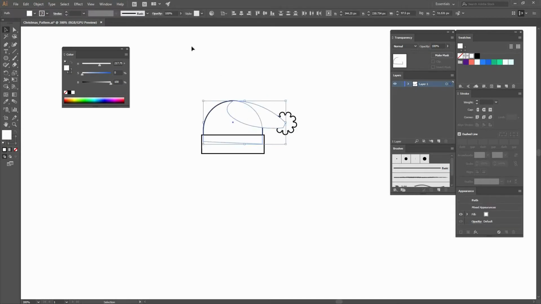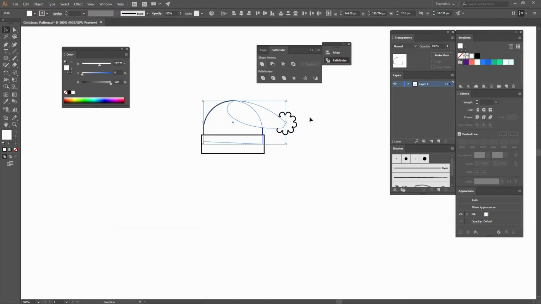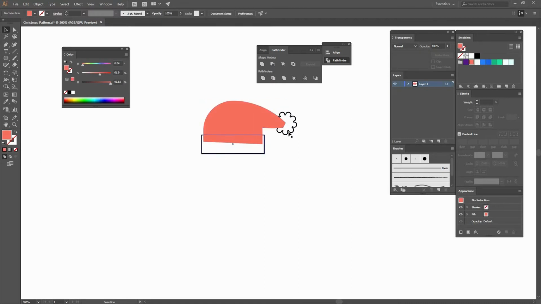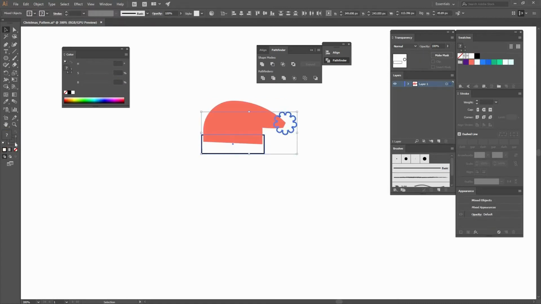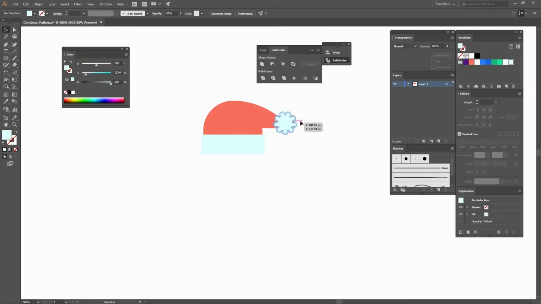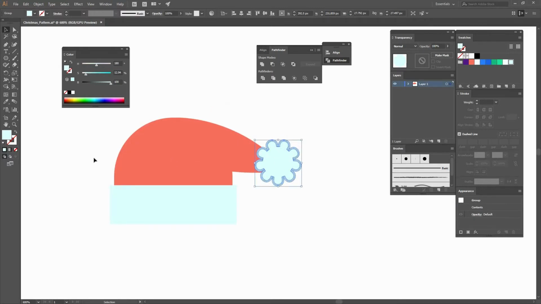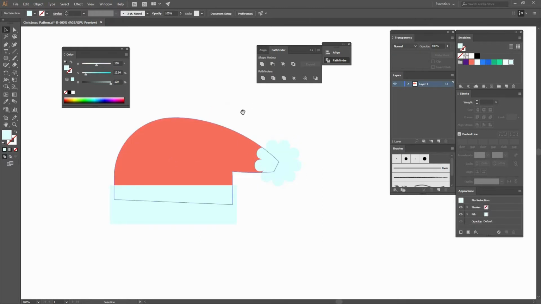Now select both of them, go Window, Pathfinder, and select the first option that is called Unite. Now let's change the colors to this one that I had already selected in advance, and assign them onto my shapes. Let's right click, Arrange, Send to Back. Because I expanded this when it had a stroke, you can see that I have kind of two shapes there. I don't want that, so I can select it, go to my Pathfinder and press Unite. That's going to fix everything.